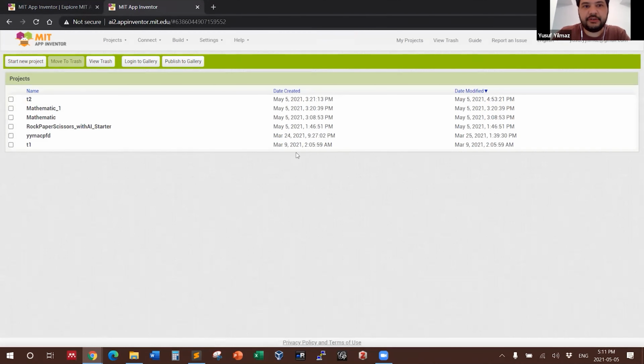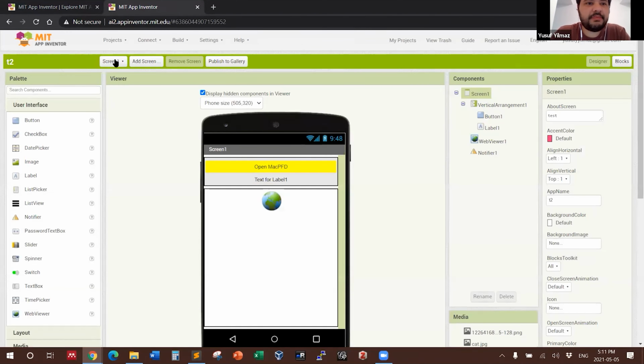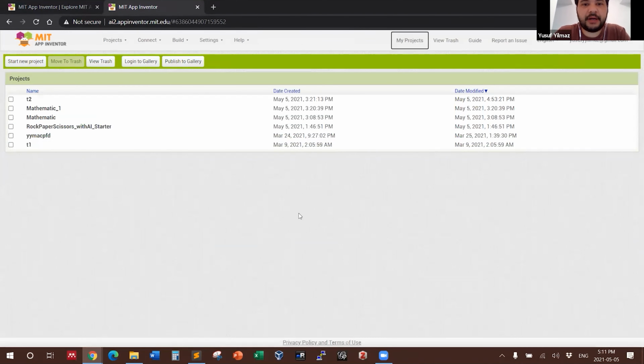Once you are in, you will see this interface. If you are having any problems, we can stop here and let me help you, because this is the initial step to access the App Inventor platform. You can write in the chat, or you can just share your screen if you like.